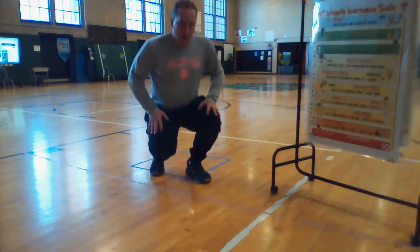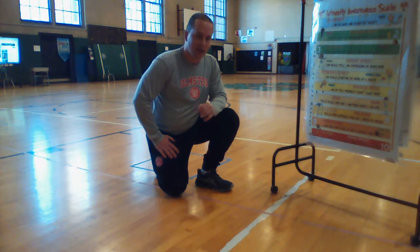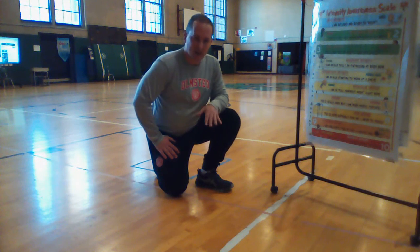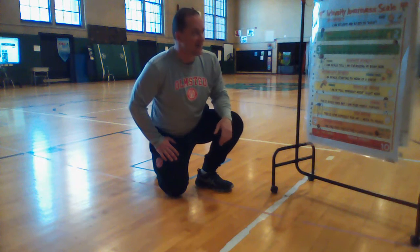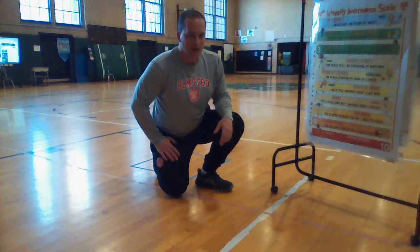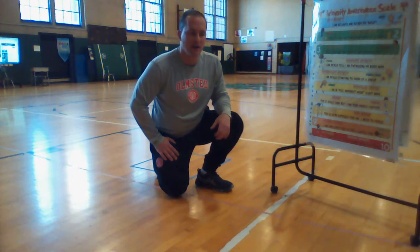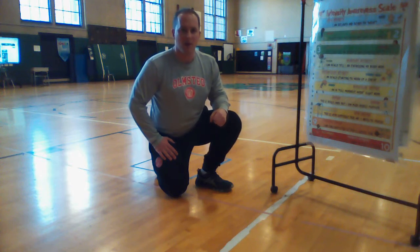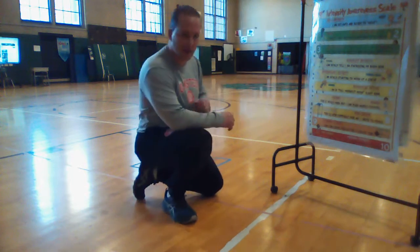Now, based on fitness level, maybe body control, how much balance the person can maintain, because for a moment I felt there as I got tired, it's harder to keep your balance. So this is a chart that talks about intensity awareness scale. Intensity is a concept that we want to introduce our students to, and it has to do with how much energy you're using, or how much effort you are giving.